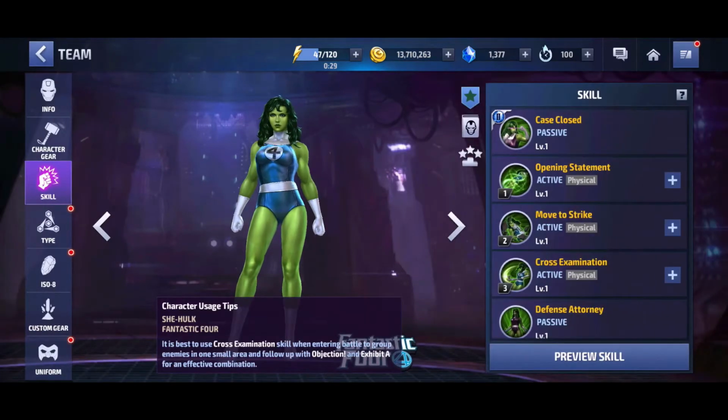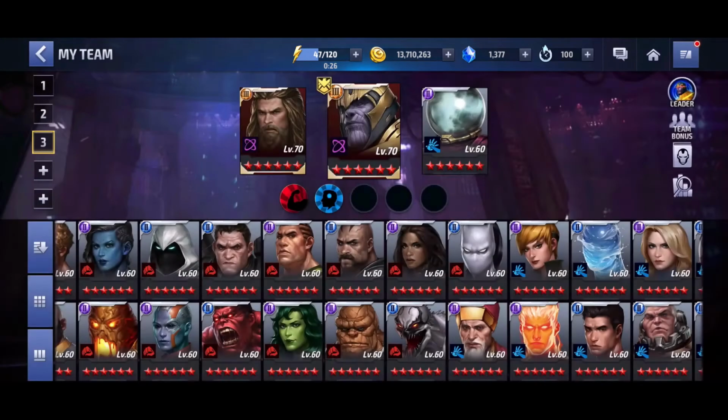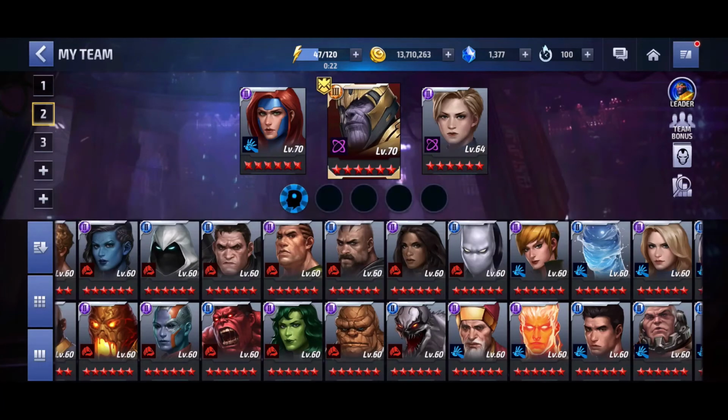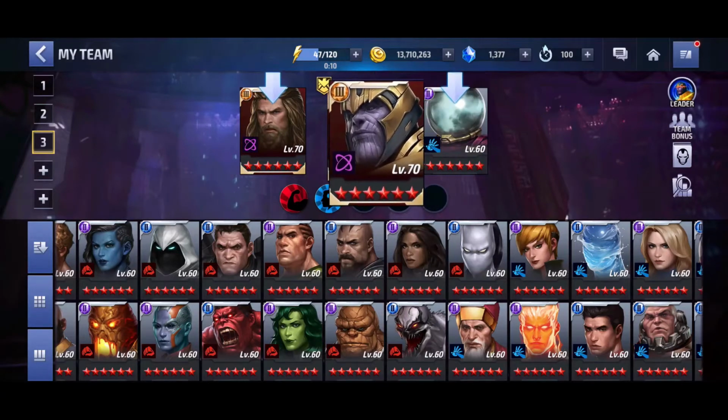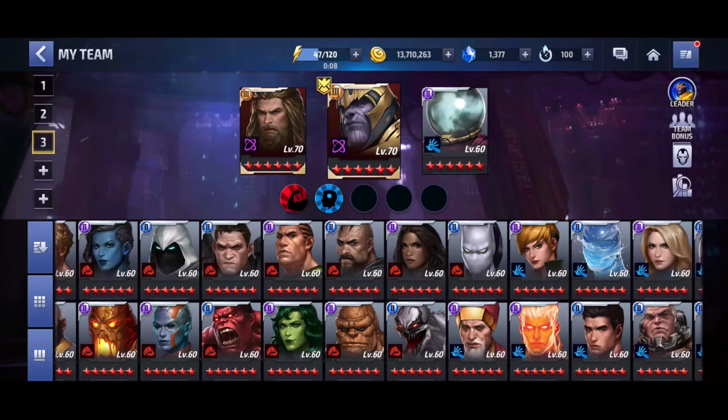I strongly suggest that you really understand the mechanics of this game. So if you set up this team, for instance here I have Thanos, Jean Grey, and Captain Marvel, or for instance here I have Thanos, Thor, and Mysterio, the character that I put in the middle, which starts the game, is the leadership character. The character with the leadership skill has quite different types of skills compared to the other characters.